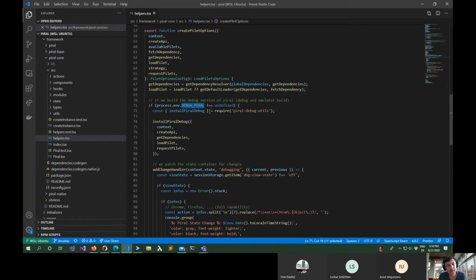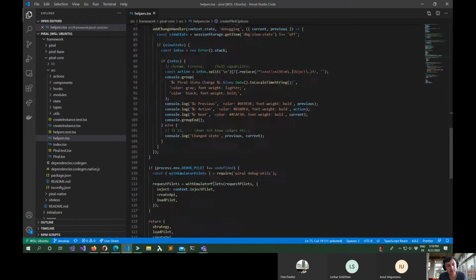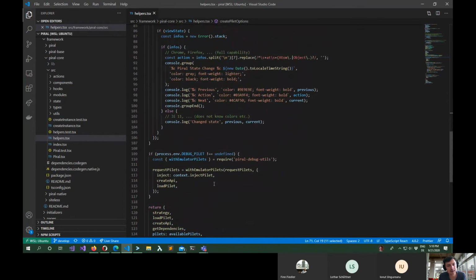So that being said, there were these sections in there, and the problem with that was that if you were not relying on Piral Core, but for some reason you were relying on Piral base, which can make perfect sense, right?